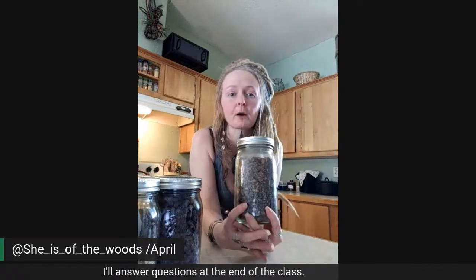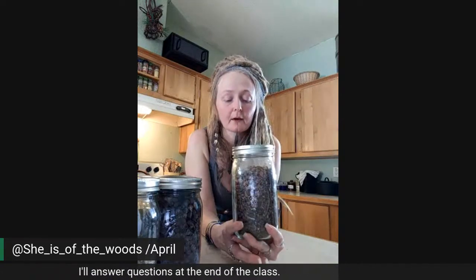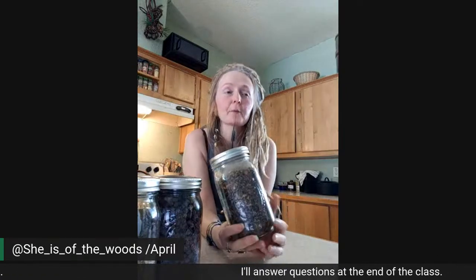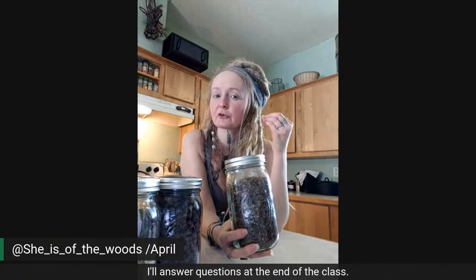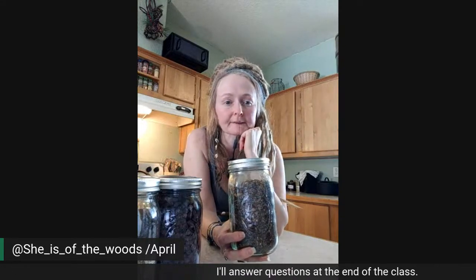But she's engineered herself to hold on to these properties. So if you're going to make a root infusion, it's still 1 ounce per 1 quart of boiling water, but you need to simmer it for 20, 25, 30 minutes or so. Then you might have to add back a little bit of water, and then pour it into your jar and let it infuse. That way, you're giving more of a chance for that cellular structure to be pre-broken down before the infusion process happens. And remember, as the water cools, that is what is extracting all of the nutrients and the minerals.